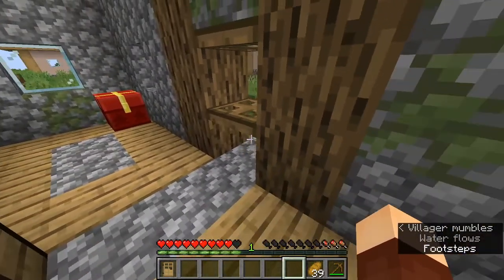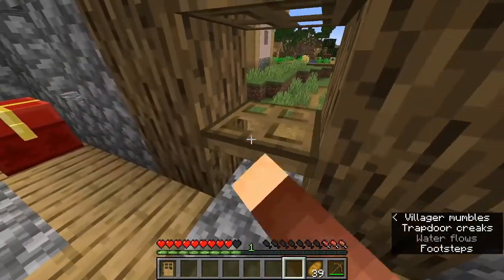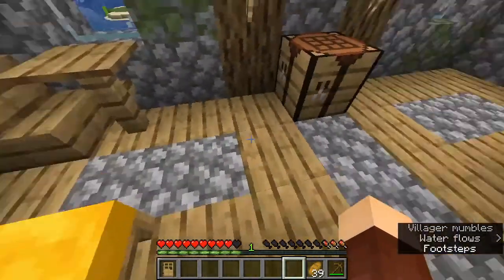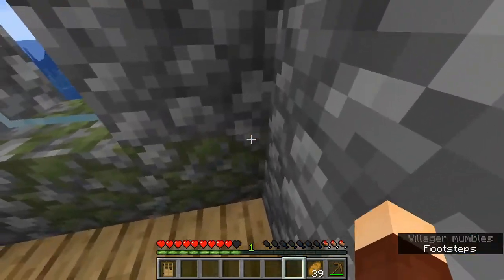I like to switch the door out for trapdoors right away. It's easy for us to get through, but the villagers can't open these or close these, so they don't come in and sleep in my bed. It's fantastic. I like my own bed. I don't like to share. So that's how we're gonna do that.